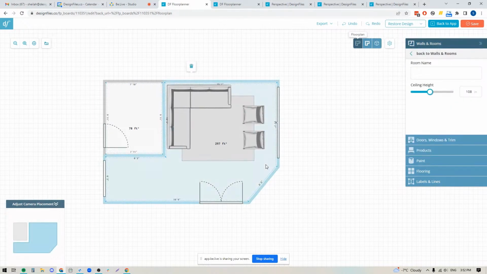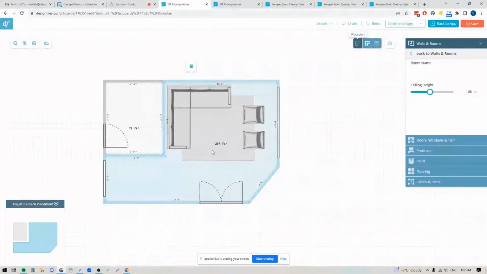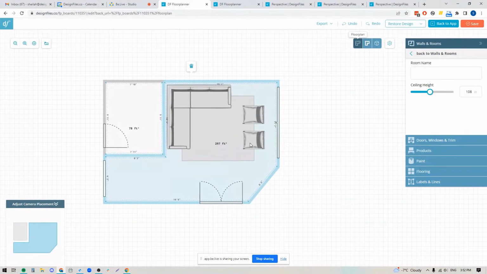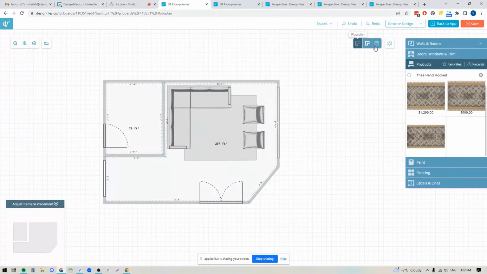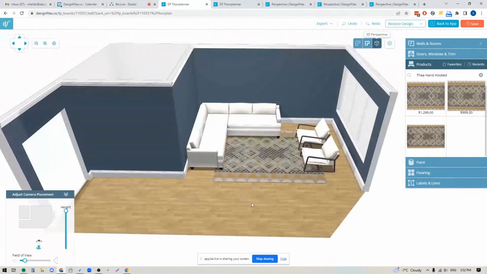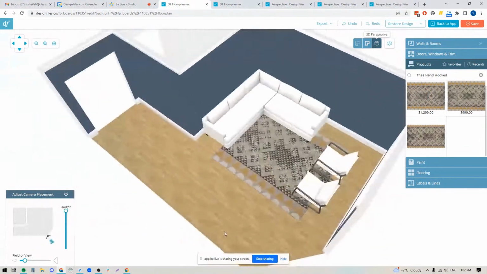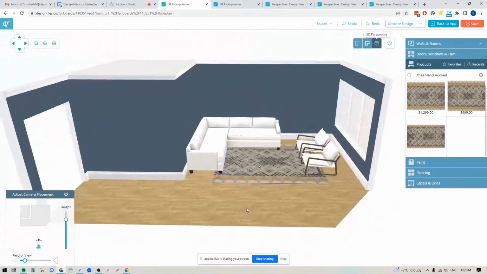When I click off of this, you're going to see that it sits underneath the sectional and the 2 chairs that I've already mapped up. So if you're trying to show your client a top-down view of everything, everything will layer into place. But when you have it selected and you're shifting it around, it comes to the forefront. So let's jump into our 3D perspective mode and get a sense for how this is working.